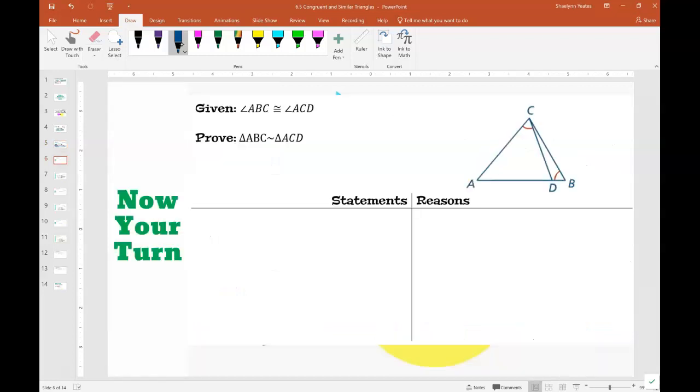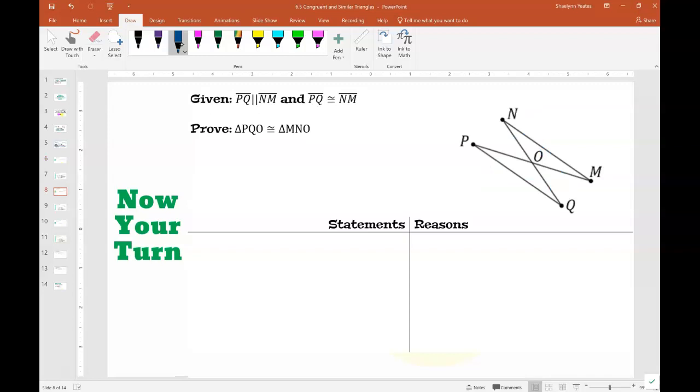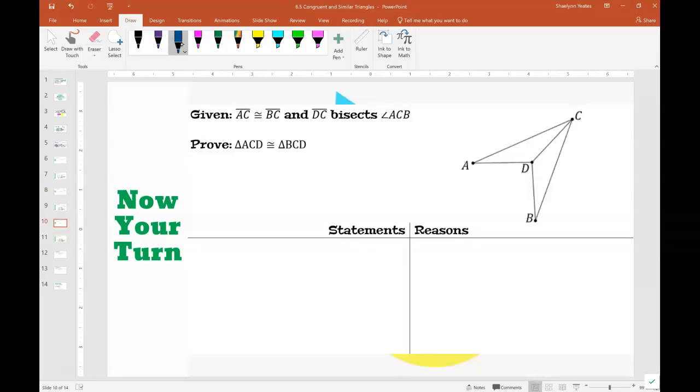All right, looking here, you guys are going to now prove that these 2 triangles are similar. Notice that there's nothing about sides, so that should give you a hint for what you're going for. Here you're proving that these 2 triangles are congruent. Now they need a side that has something in it, but make sure to look at the given. It might give you some more information.